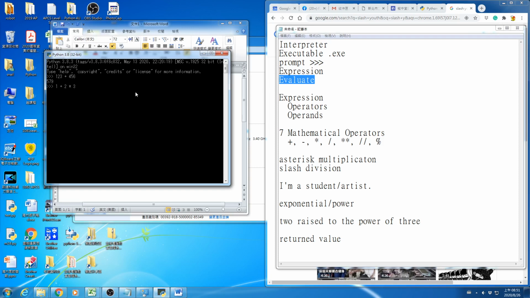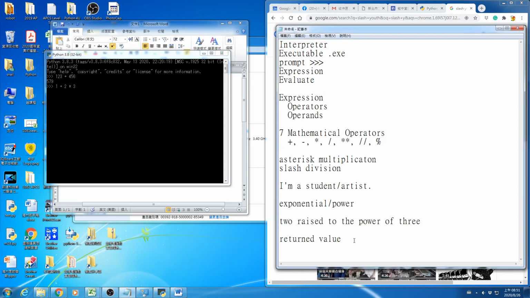In math class, you will actually do the multiplication first, and then do the addition, all right? The multiplication and the division will have higher priorities. We don't really say priorities. We call it precedence.